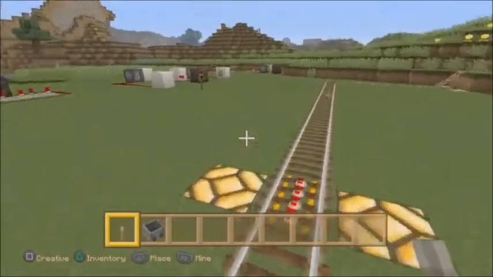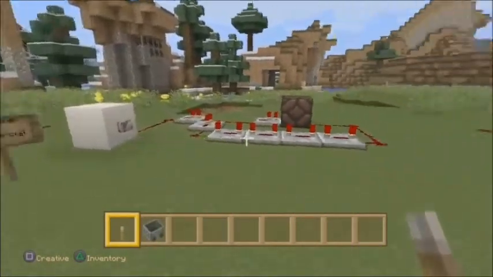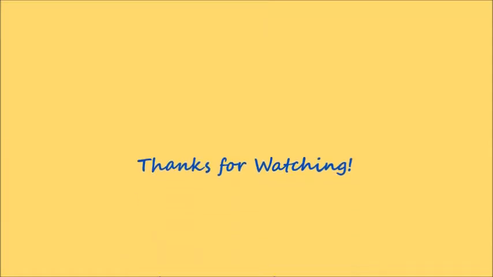about Redstone Railway. Just a reminder that coming up in the Redstone how-tos, we've got the loop circuits, conditional circuits, and single-use circuits. That's it for this episode.